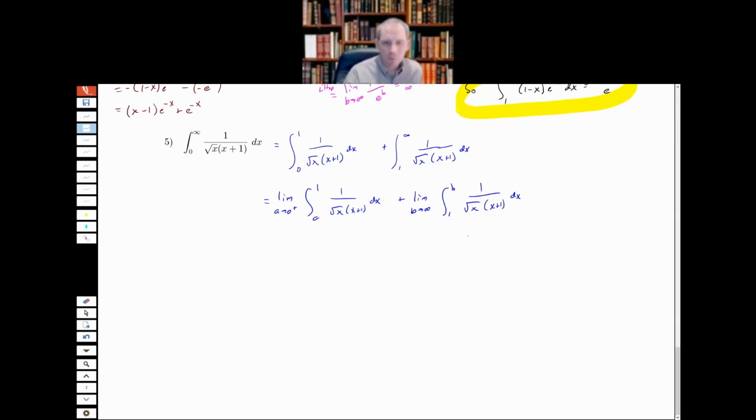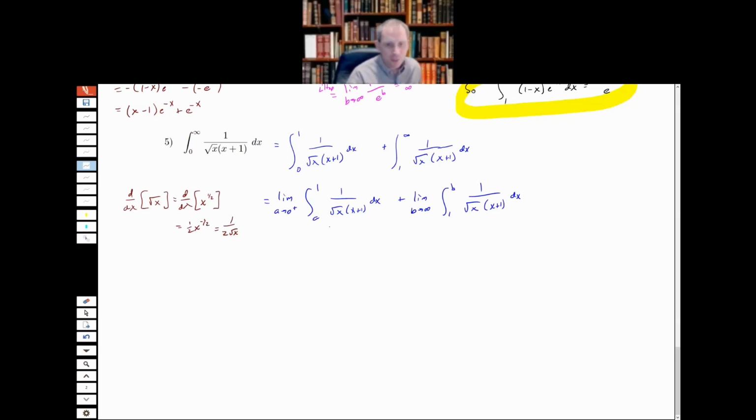So what I'm going to do instead is try a u substitution. I've got this square root in here. One of the things to notice about the square root function is that if I take the derivative of the square root of x, remember the square root of x is x to the positive half, when I differentiate that, I get 1/2 x to the negative half, which is 1 over 2 root x. So if I differentiate a root x in the numerator, I'll end up with a root x in the denominator.